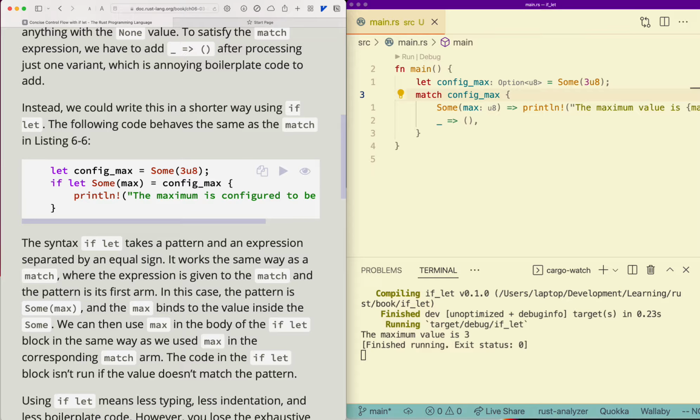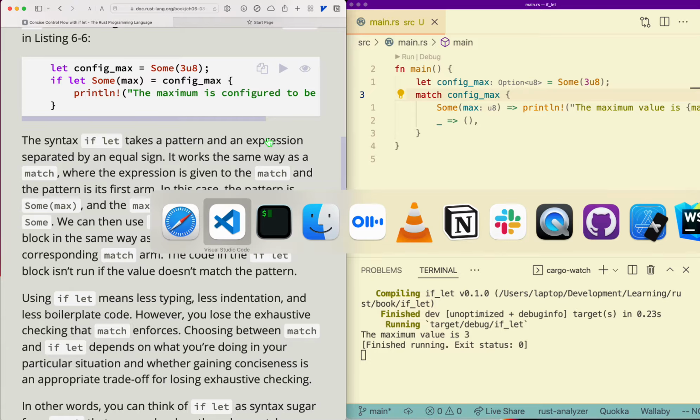Instead, we could write this in a shorter way using if let. The following code behaves the same as the match in listing 6-6.